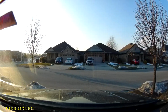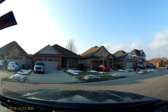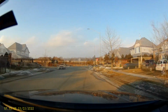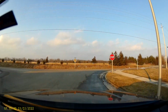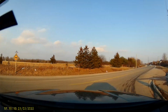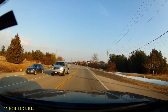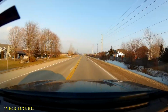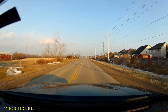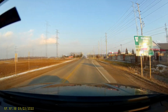Well, I got the dash cam installed, got the wires tucked up under the dash. The suction cup seems pretty good. So far it's still on the windshield, so that's a good thing. I took it out for a quick ride, but initially I could see that the resolution was set too high at 1080p, and that coupled with the wide-angle lens just made it difficult to see things like reading the text on signs or reading license plates, or anything that was kind of smaller.